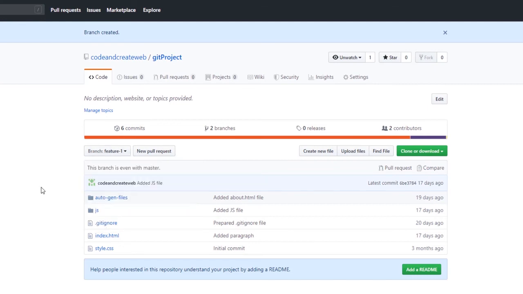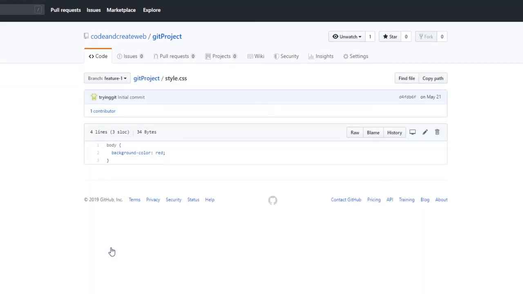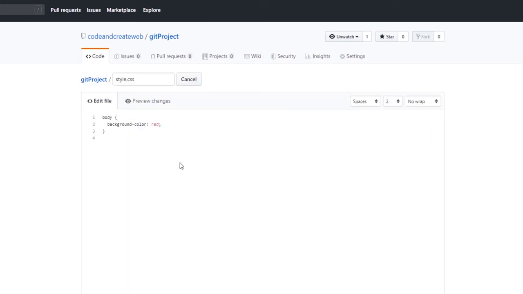Alright, so now the next thing that I'm going to do is to make some commits on that newly created branch. Suppose that we want to add some styles to heading and paragraph. I'm going to open the style.css file. Then to edit this file, we have to click this little icon here. And after that, we will be able to edit the file. Let's select the h1 heading element and change its color.